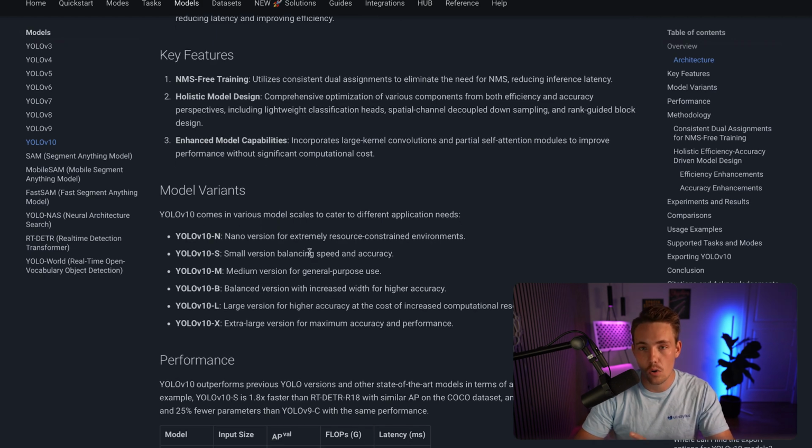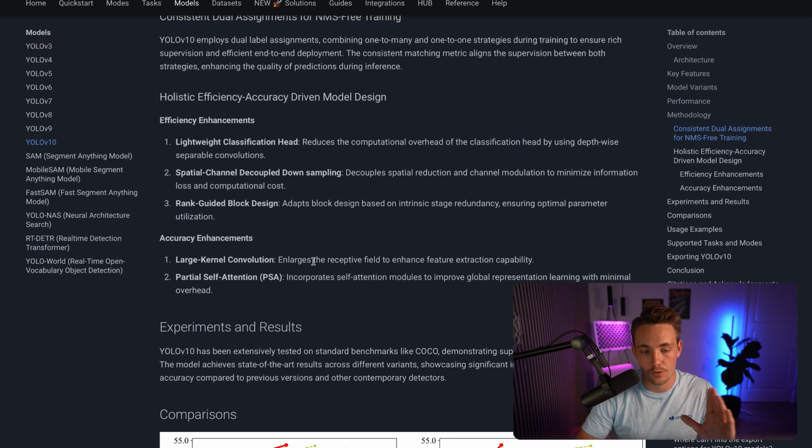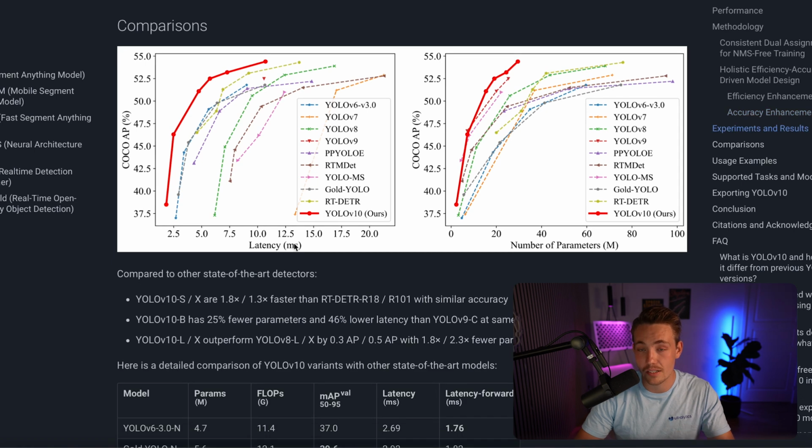We can also see that we have all these different model variances. You can see the performance or latency, the average precision on the validation set, input size, and so on. So you can go inside the documentation, read all about it here. If you just take a look at this comparison table, we can take a look at the milliseconds. So the new YOLOv10 model is significantly faster compared to the other YOLO models because they're basically just making some modifications, adjustments, but the most important of all is that they remove the non-maximum suppression in the post-processing step. We see the number of parameters on the right side as well, but we get pretty high average precision on the COCO dataset and very fast inference speed, 2.5 to 2 milliseconds for a single image.